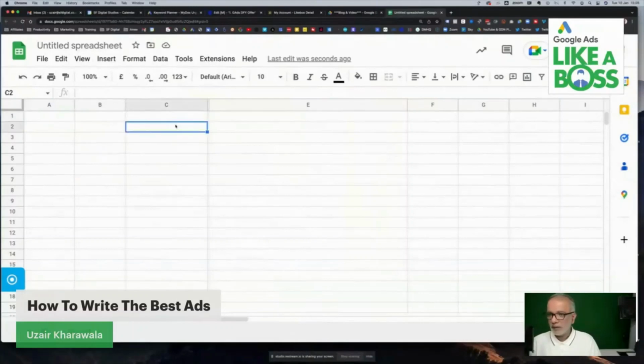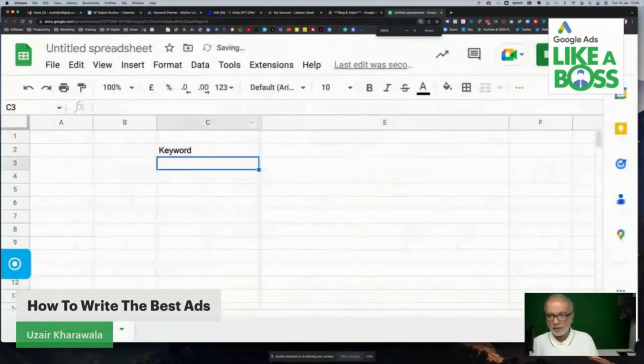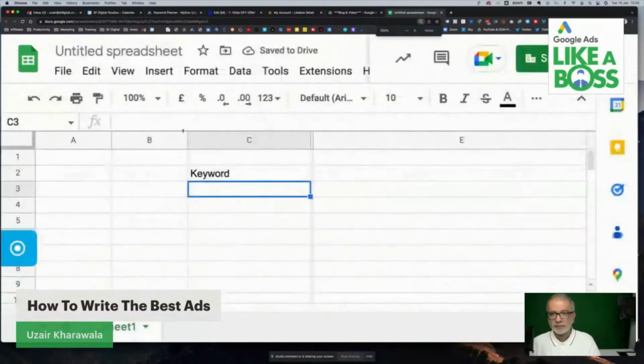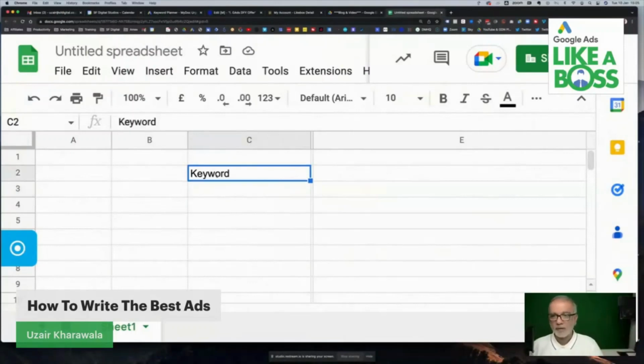For example, we want to write about the keyword. That's the first thing you need to put in the ad. If I'm looking to buy an iPhone 14, you need to have that keyword, iPhone 14, buy iPhone 14 right now, or buy iPhone 14 with the price or whatever. So the first thing, the most important bit, is the keyword.